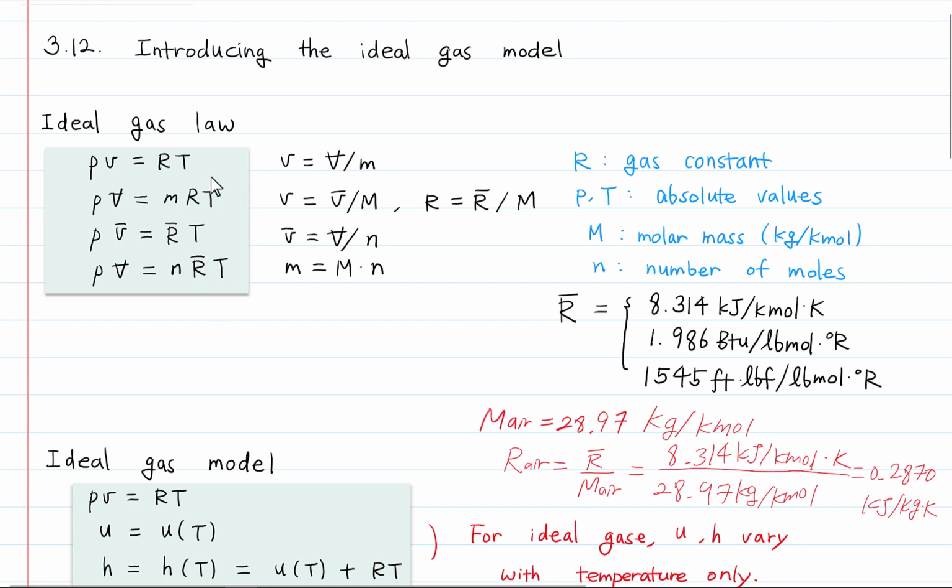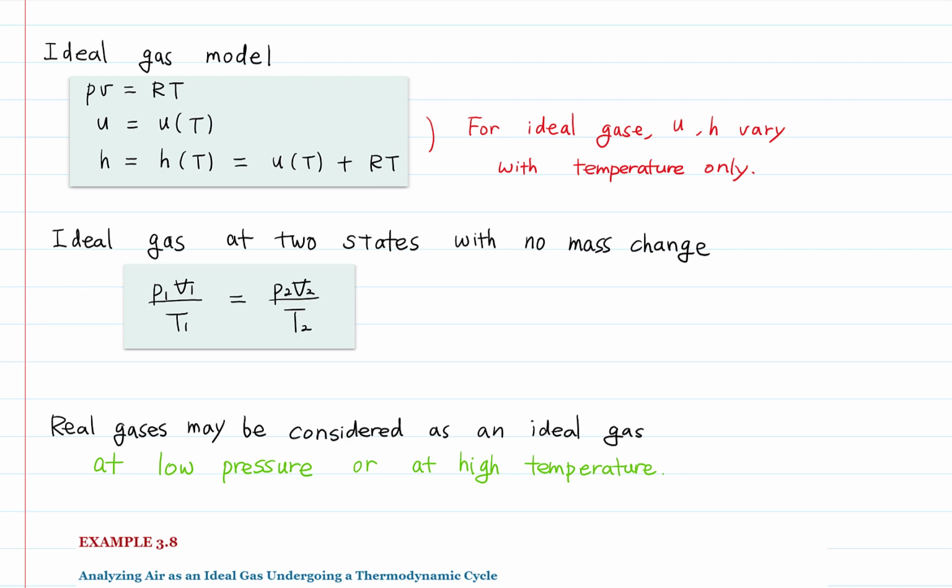They are all identical. Another characteristic of ideal gas is that the internal energy and enthalpy are only functions of temperature. The state principle for a simple compressible system requires two independent, intensive properties to fix the state. To determine the internal energy or enthalpy, two independent, intensive properties were needed. But for an ideal gas, the internal energy and enthalpy are determined by the temperature only. That means, at a given temperature, the internal energy of an ideal gas can be determined.